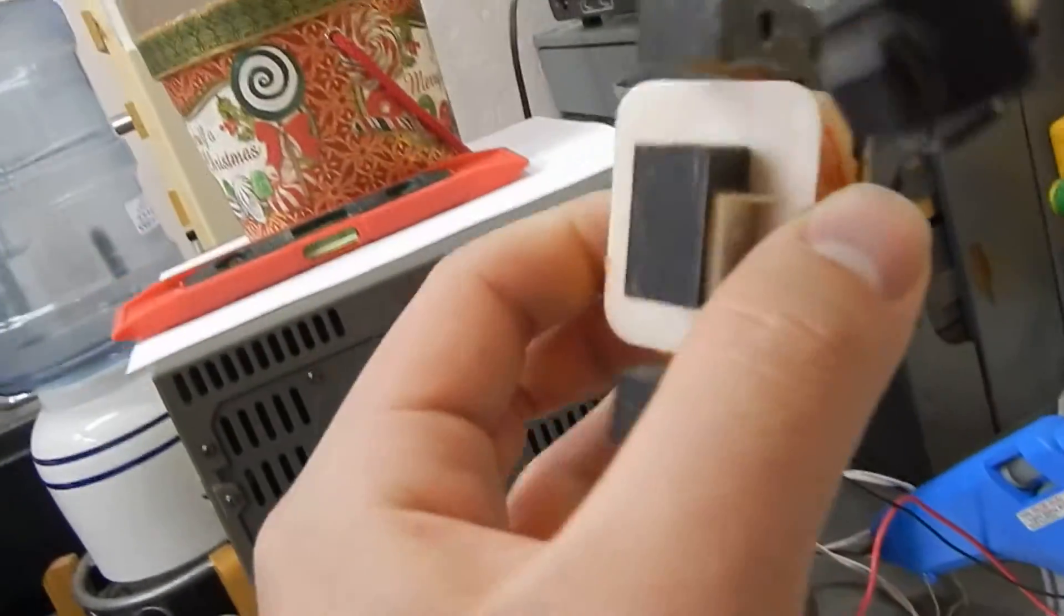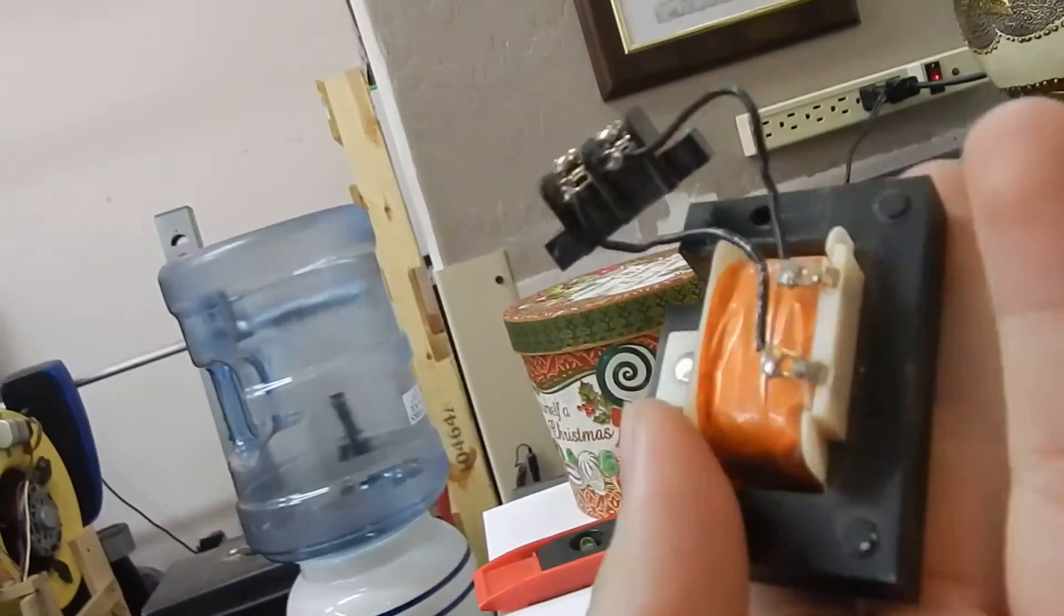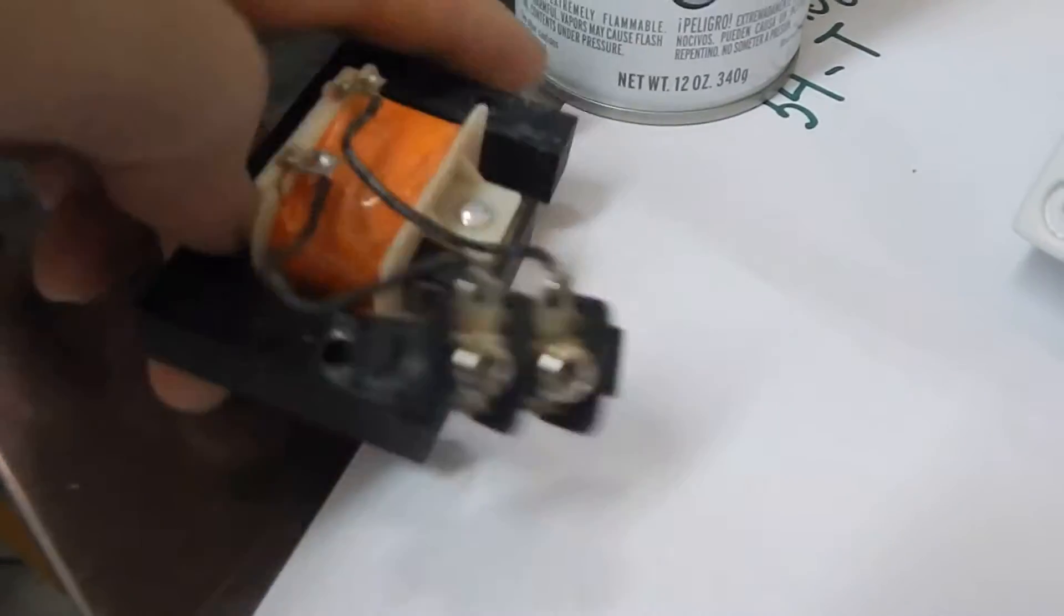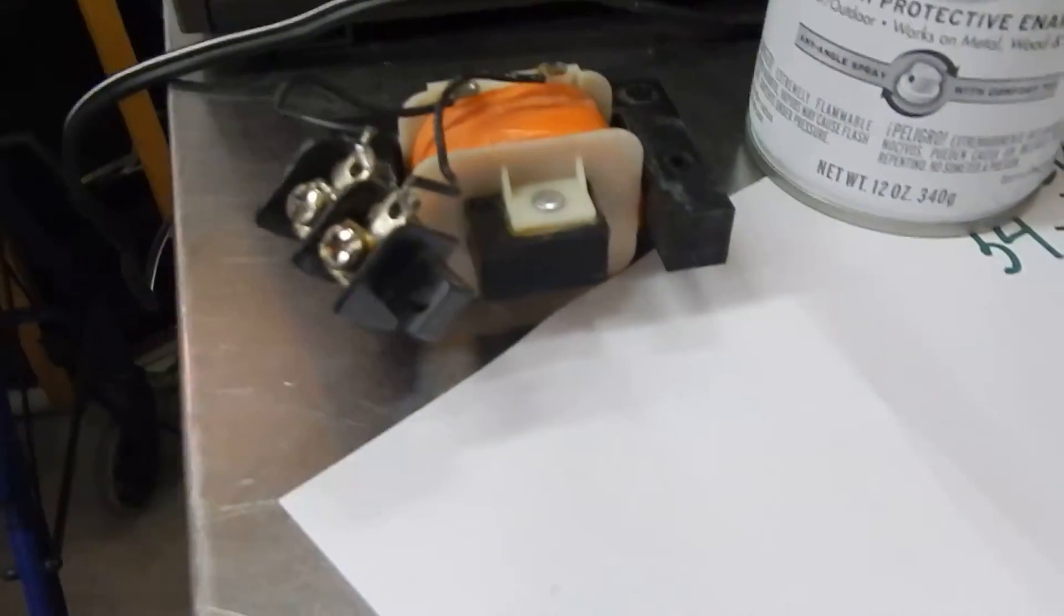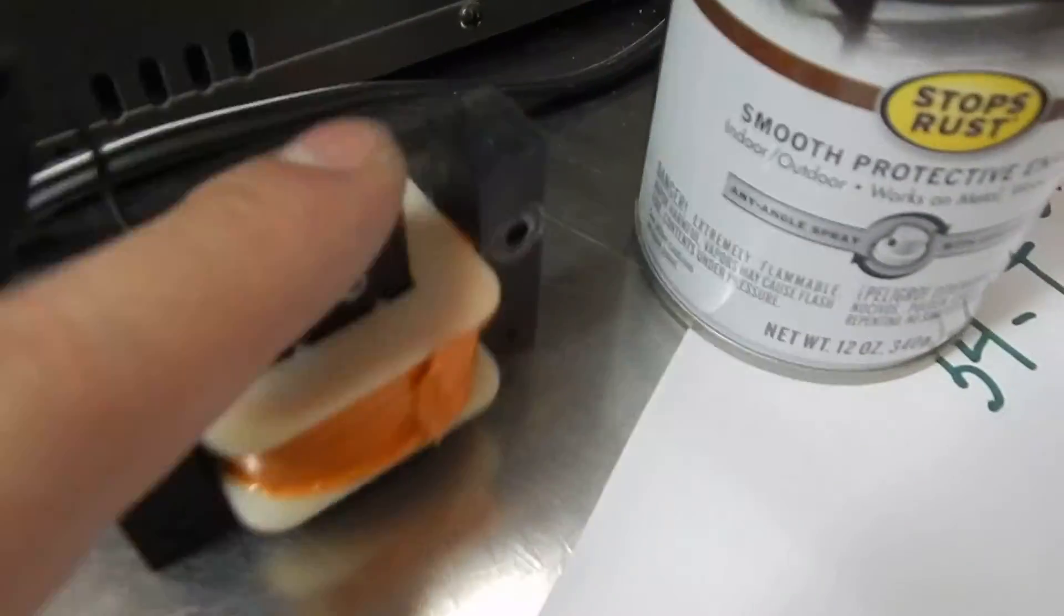And, a fact about this too. This is used as a contactor in the AC unit. So, yeah. This actually is used as a contactor in the AC unit. Not just with this. But, it's actually used in the HVAC system as a contactor. You'll find these outside in the condensing unit. Another fact of the day right there.